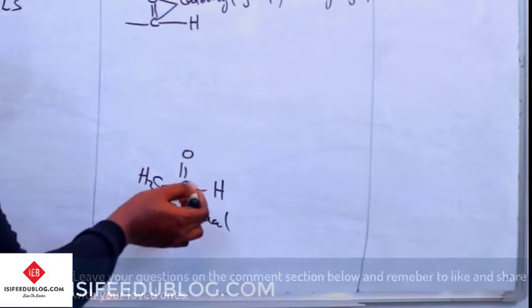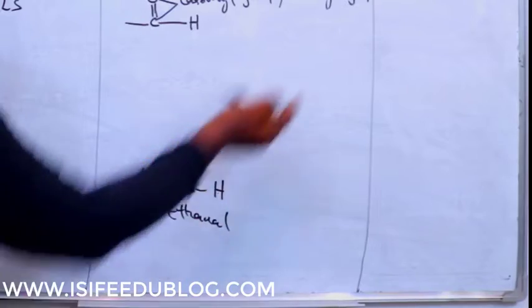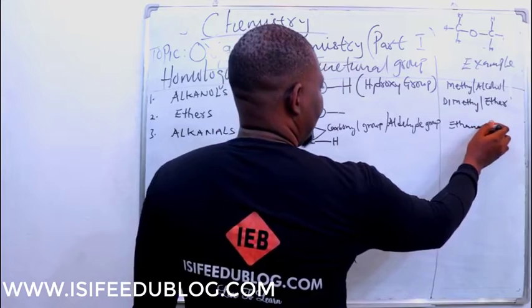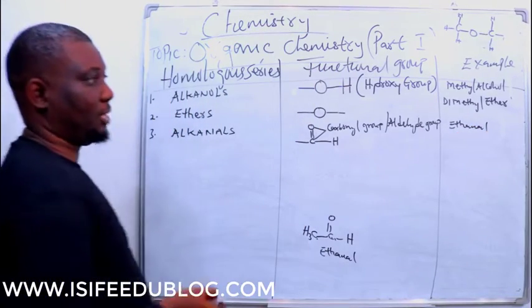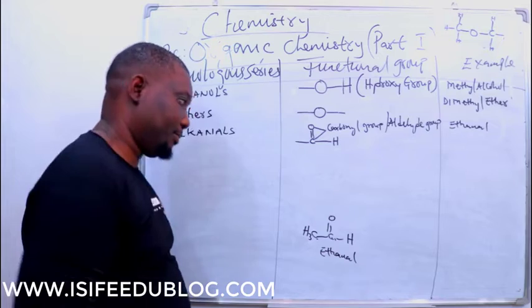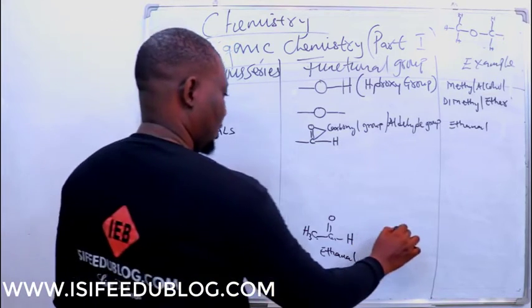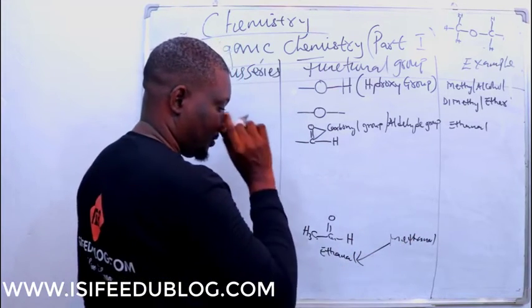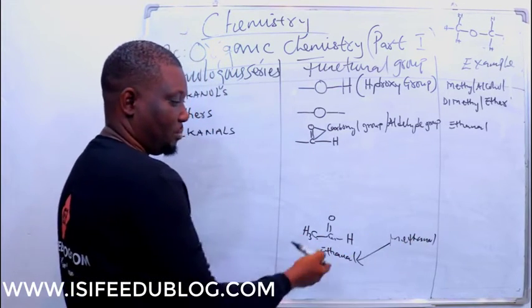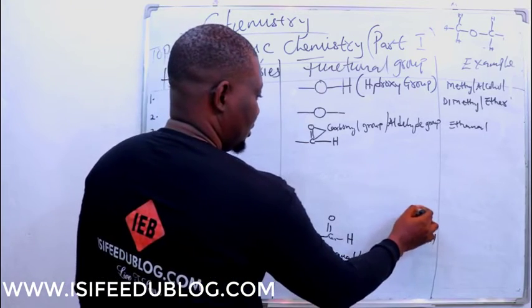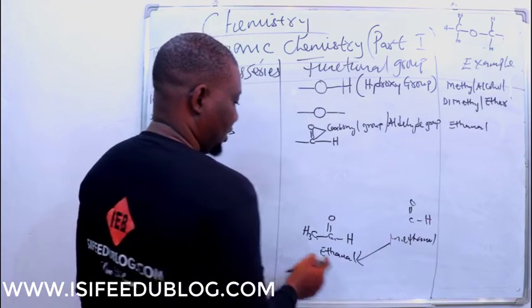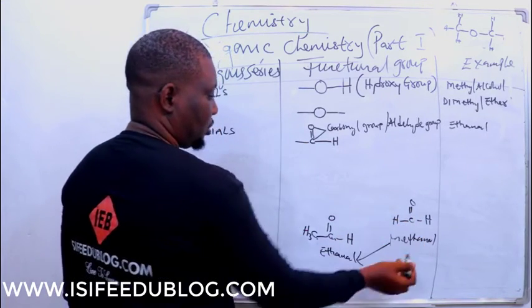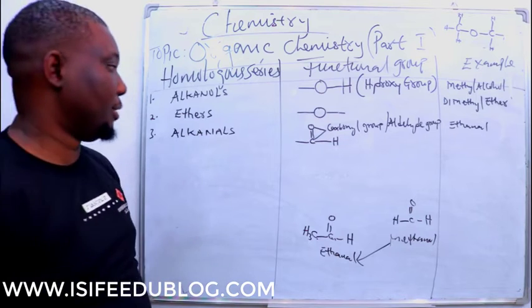Ethane is 2 carbon atoms. So it is a functional group. Since it's linked to this, I'll give an example here as ethanal. But if this is ethanal, what will be the molecular formula, the structural formula, for methanal? Both are successive members. The difference in the molecular formula would be just CH2. So if I take away CH2 here, we have only H remaining. So this is the structure of methanal.